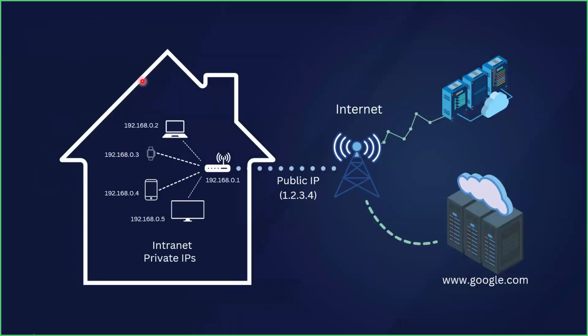So let's assume this is our home network. Now in our home network, we might have a Wi-Fi router. And to that Wi-Fi router, we have multiple types of devices connected. You could have your laptops, your smartphones, your smartwatches, your smart TVs, whatnot, your PCs, whatever it be. All of these devices are your intranet devices, your local network devices. So when any of these devices wants to communicate with each other, they use something called private IPs.